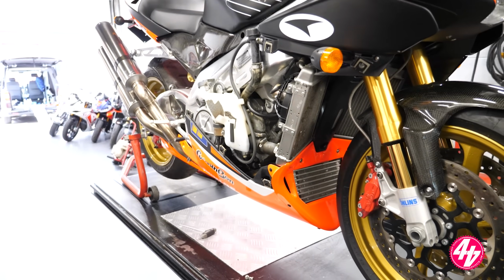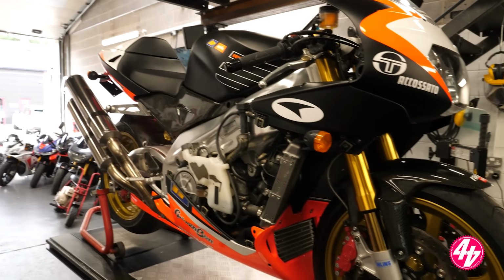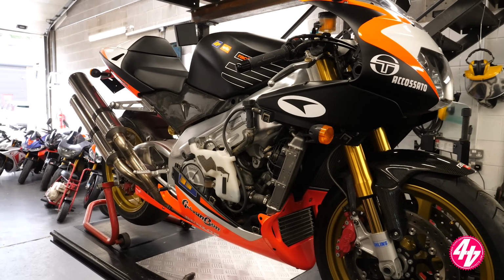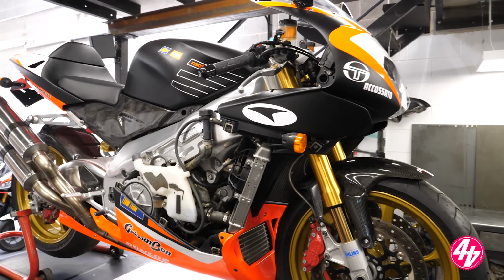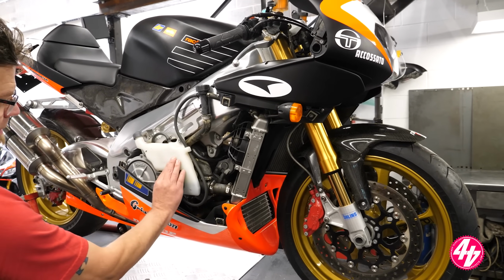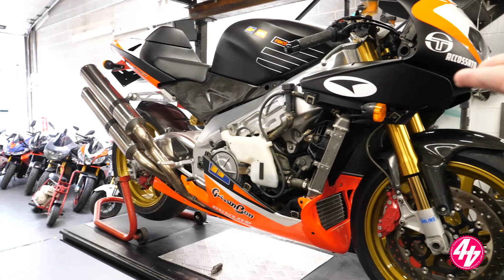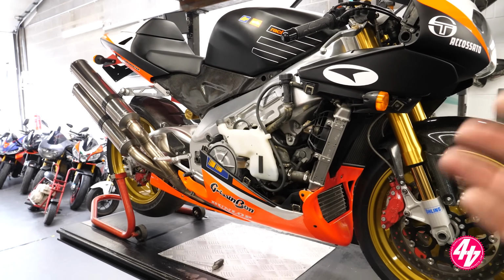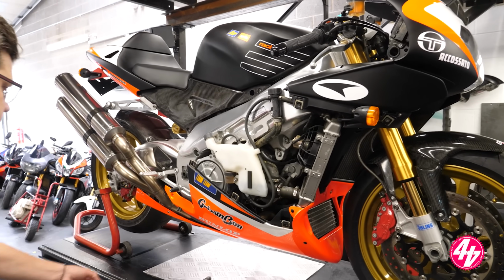I did not want to start this bike. Here's the main reason I'm here. I want a professional, which in this case is you, to look over this bike, make sure everything is absolutely tip-top before we even start trying to turn it on, make the loud noise happen. Yeah. So it's just a proper service, fluids, obviously to check, you can tell me that it's a legit bike, which I think we've established now it is. So now let's get it running.